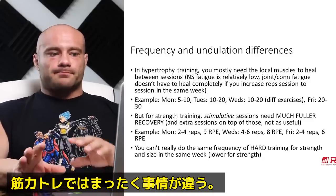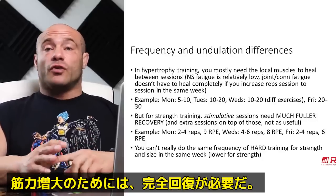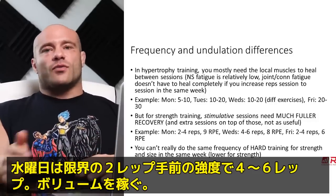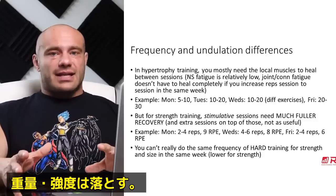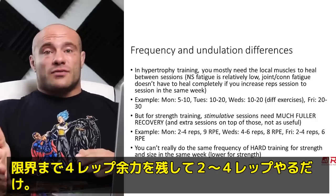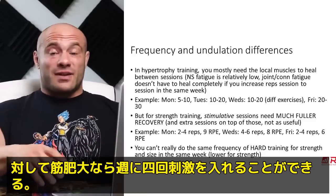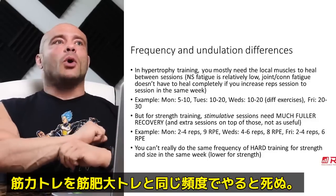With hypertrophy training you can pack in a lot of highly effective stimulative training many times in the week. With strength training, it's very much the opposite — stimulative sessions need much fuller recovery to actually cause strength improvement. A better strength weekly undulated pattern would be Monday doing sets of two to four reps at a nine RPE, really heavy. Wednesday, sets of four to six reps at an eight RPE — more volume, less load and less relative intensity. Friday, there's no way you're doing hard training; for this advanced lifter you might do sets of two to four at a six RPE. So you have two stimulative strength sessions per week and fundamentally one recovery session to get ready for next week. Whereas in the hypertrophy example you have four stimulative sessions — try to do strength that many times and you will burn.